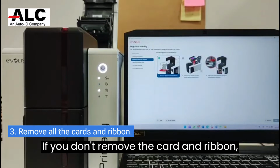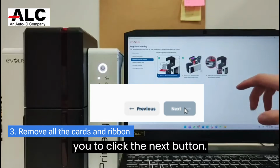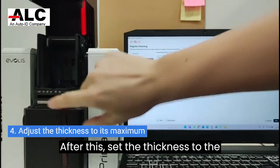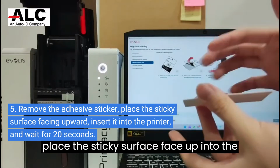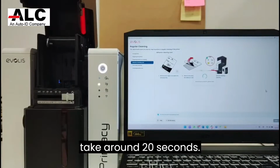If you don't remove the card and ribbon, the Evolis Premium Suite 2 will not allow you to click the Next button. After this, set the thickness to the maximum. First, remove the adhesive sticker, then place the sticky surface face up into the card printer. The cleaning process will take around 20 seconds.